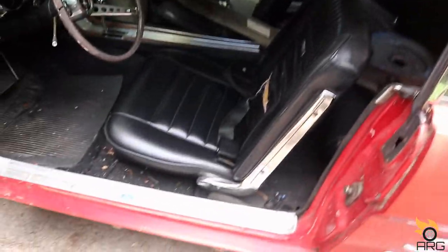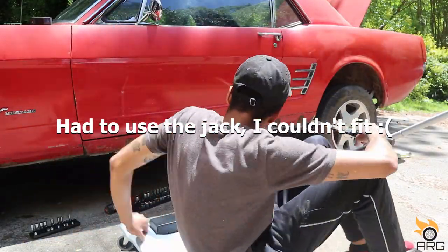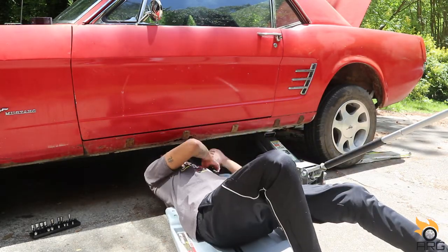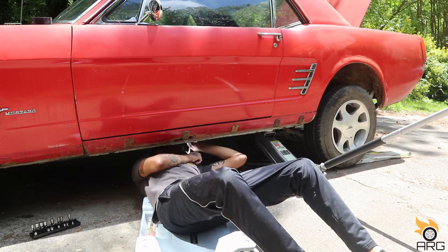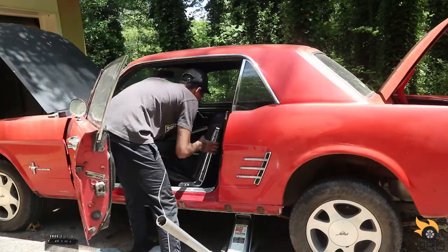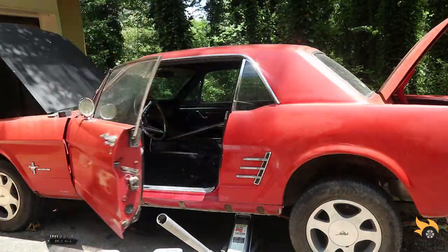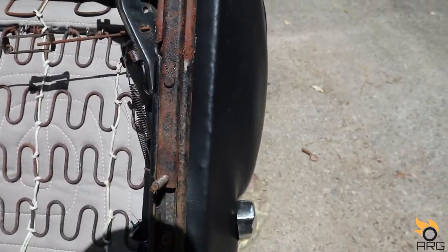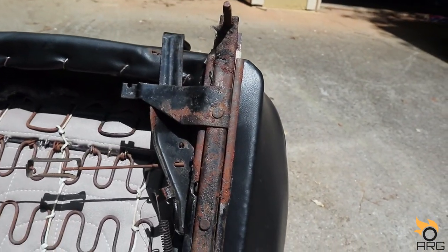Let's pull these seats out. All the bolts are under the car. Hopefully I can slide under there without jacking this thing up. Alright, so this is the issue why these will not slide. These things are rusty.